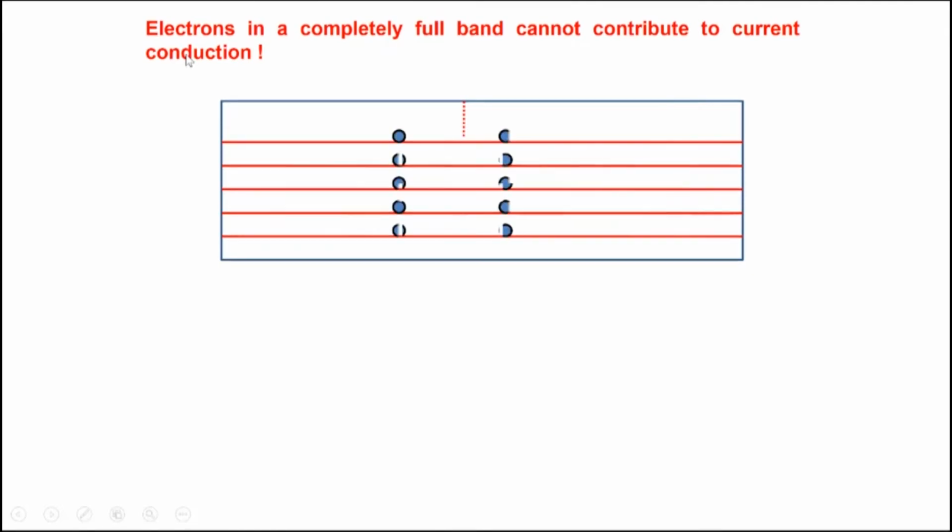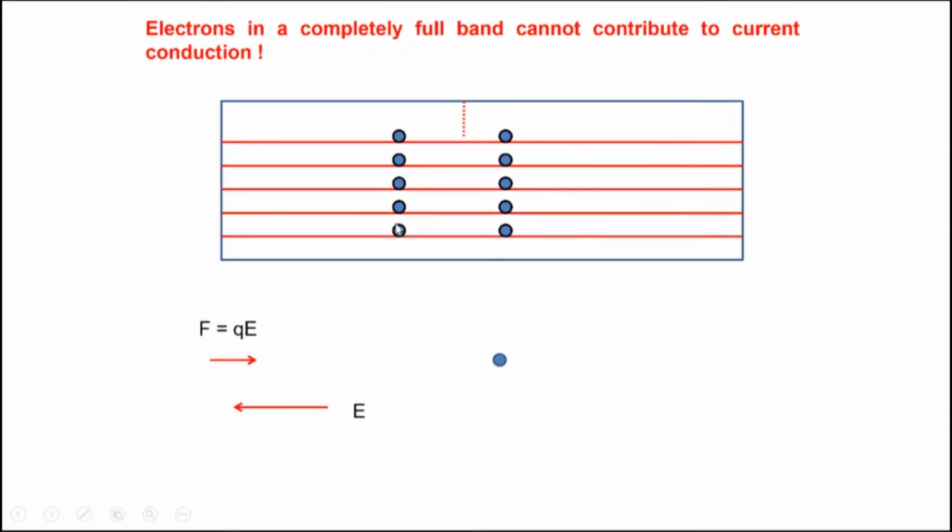That's an important point here. So let's look at a band of energies, and it's completely full. Now, if you take an electron and apply an electric field, for this electron to respond to this electric field, there's a force that acts here. The electron will move. For this electron to respond, it has to gain energy from the field. It has to move.